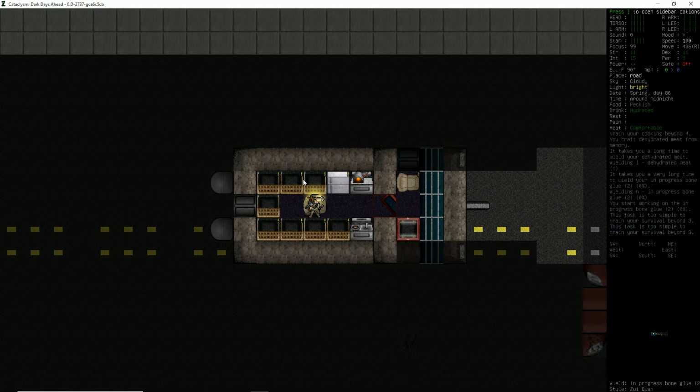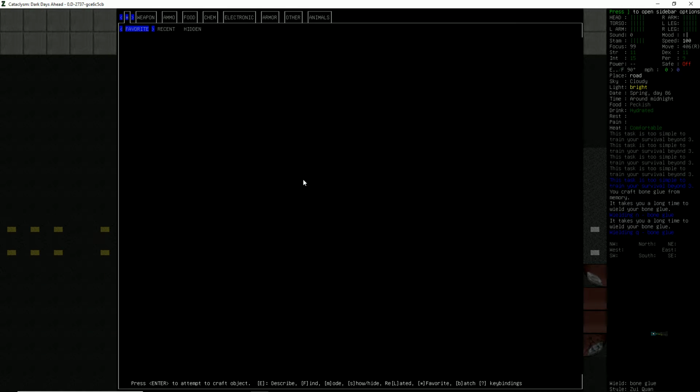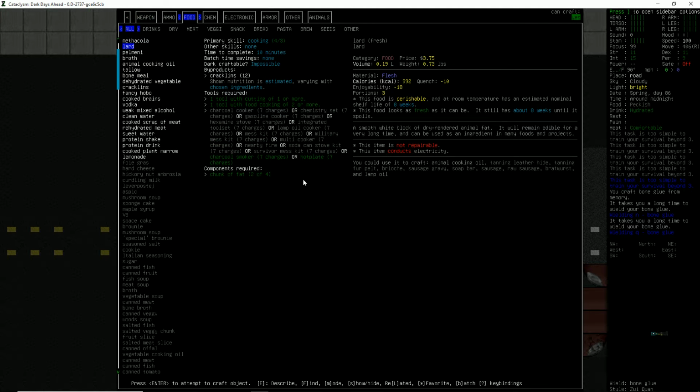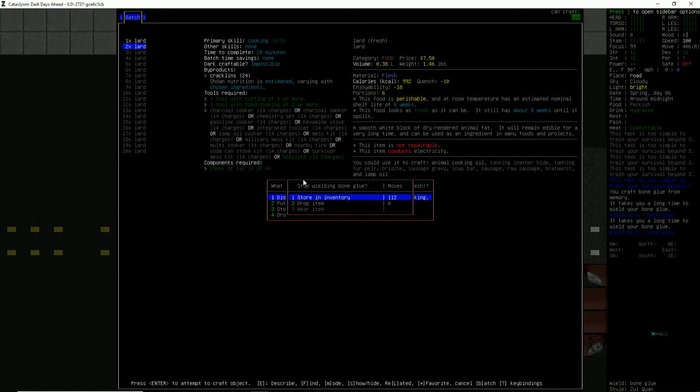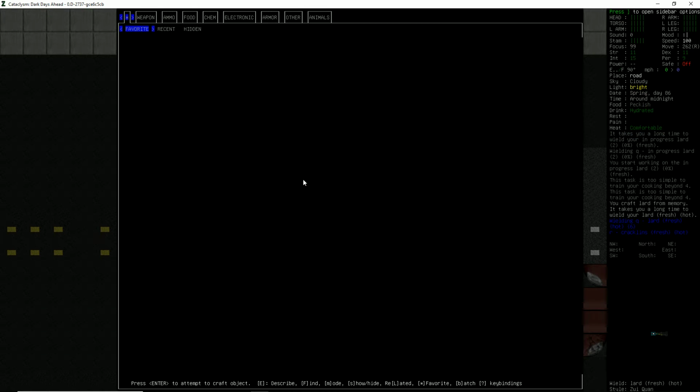Trying to think of all the items we might want to make from one corpse. This is going to be nice, though, if we're able to kill an animal and then butcher it and make use of pretty much all of the parts of it. We can make more lard here, which I think is going to give you cracklins. So that's going to be a nice change. We're going to have some decent food there.